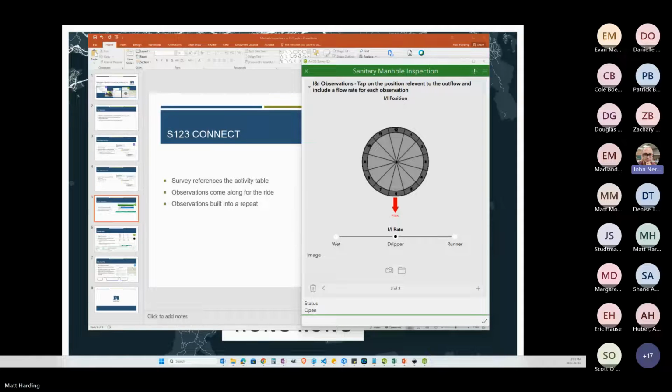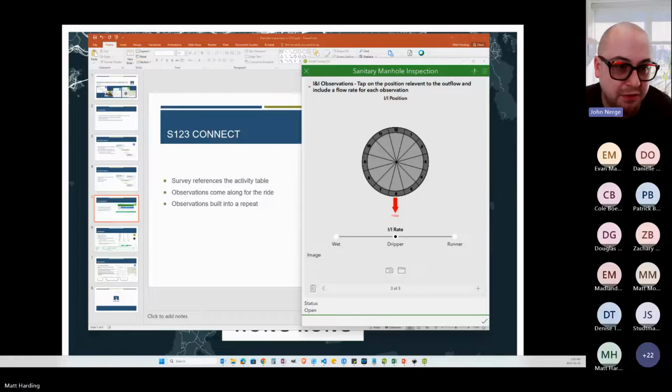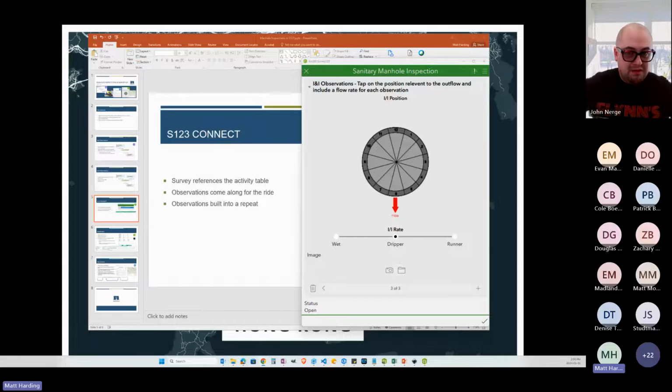Thanks, Matt. That image map thing is super cool. I hadn't really seen that in action in Survey123 before. Super fun. Yeah, I've always wanted to do it. The example that they show in all the Esri pages is like a car being inspected in different parts of the car, and I was like, well, we don't really work on cars here in Public Works. But yeah, finally found some use for it.